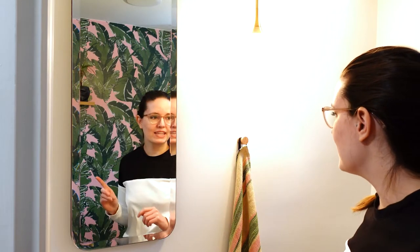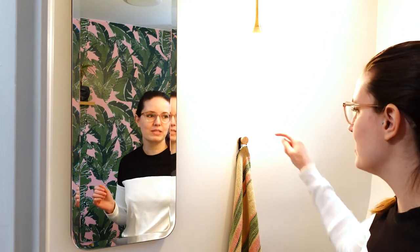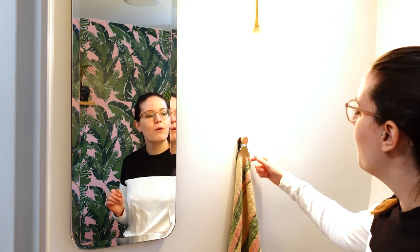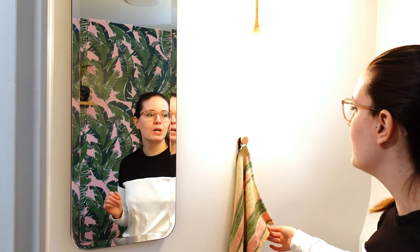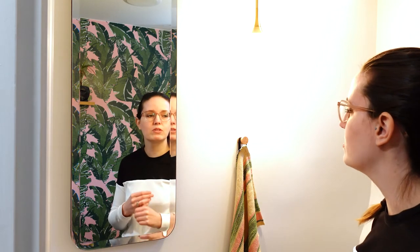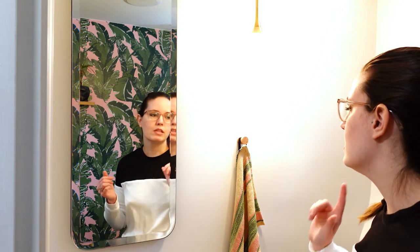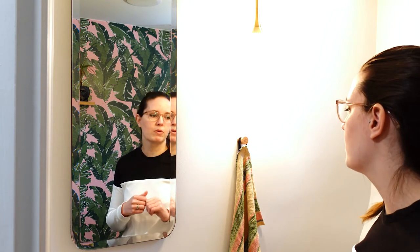So I think one last thing I made for the bathroom that we couldn't see earlier was my little knob for holding my hand towel. Again, I wanted something small. I wanted something that was really functional. I made this along with the toilet paper holder in the same video. So that link will show you the knob and the toilet paper holder.